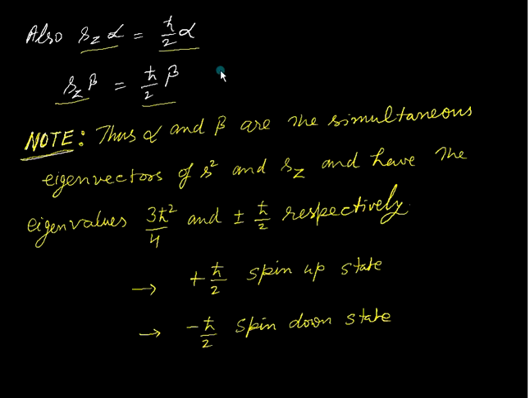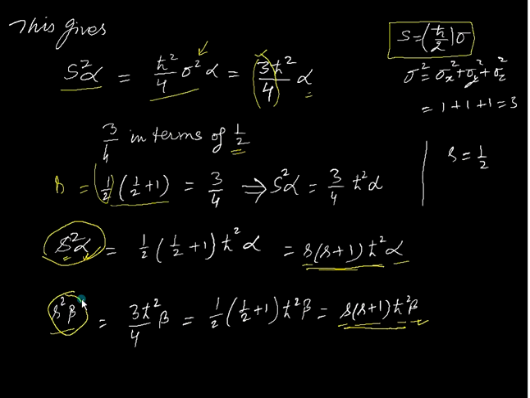In the earlier slide you have seen the role of S, and now Sz with its Pauli spinors alpha and beta. So Sz alpha is equal to h cross by 2 alpha, and Sz beta is equal to minus h cross by 2 beta. So h cross by 2 is the eigenvalue of this Sz. The alpha and beta are the simultaneous eigenvectors of S square and Sz. So here alpha and beta are with S square.